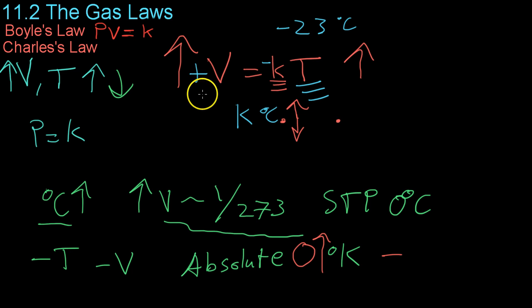Because otherwise, if you used a negative temperature and didn't change the constant, then you would end up with a negative volume. So instead, chemists just use an absolute temperature scale, that is Kelvin, that starts at zero and can only go upwards.